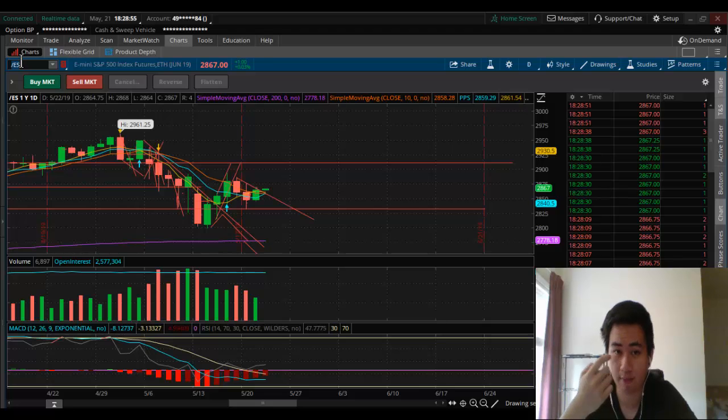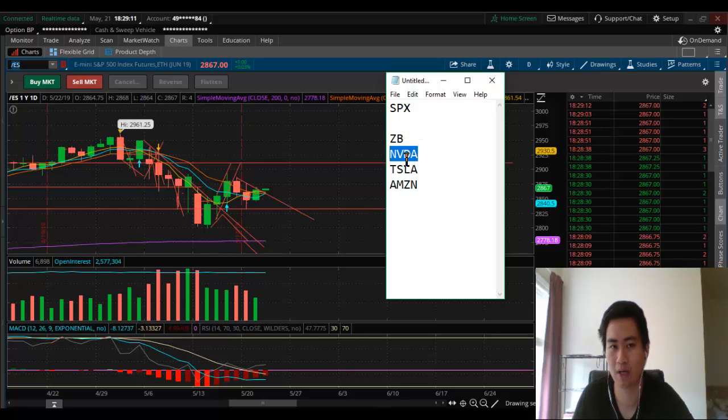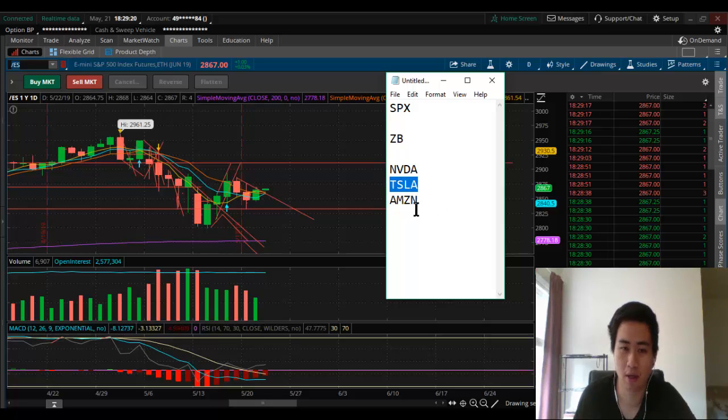So today I'm going to be starting fresh, looking at the SPX and where the bond is going to go, which is going to trigger some kind of bullish movement on the SPX. Then we'll look at NVIDIA and when we should load it up again. Then Tesla, where I've got some key levels I'm going to talk about. And then Amazon, kind of weird action today, but I'm going to explain what I see and what we should do if you want to play long-term Amazon options.